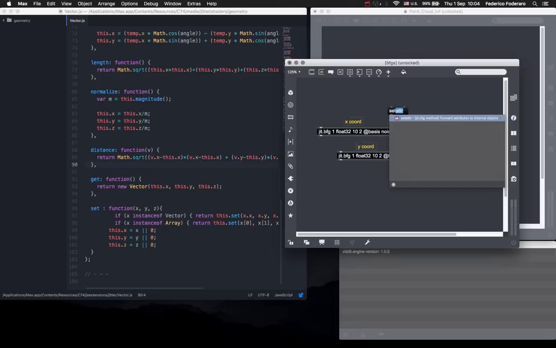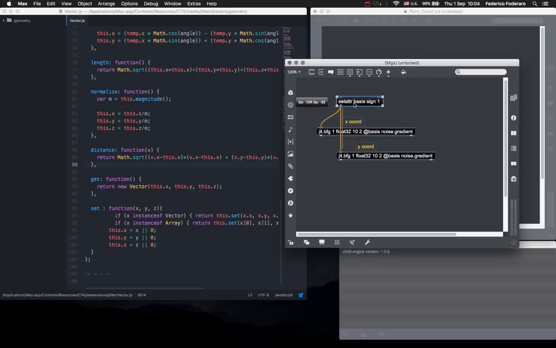So let's create set basis sig1. So we actually need the noise to go from -1 to 1, so we need the noise to be signed, and we just give it this basis attribute at loading of the patch with a loadbang. Okay.